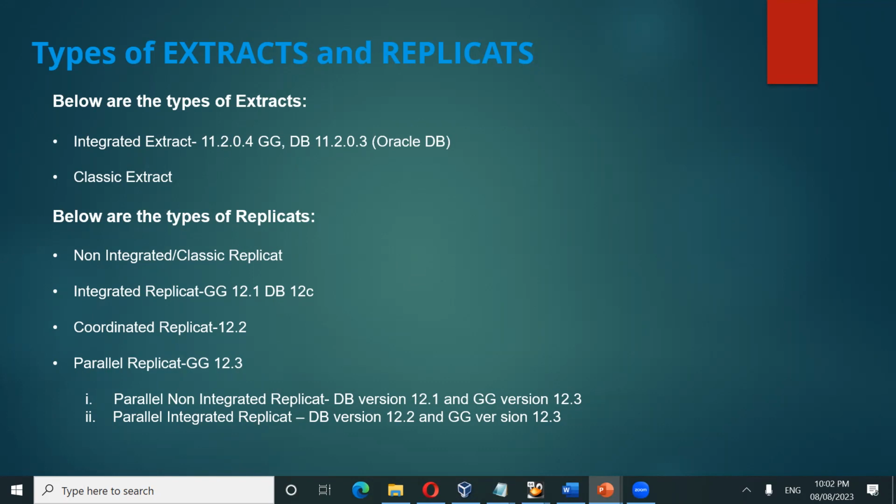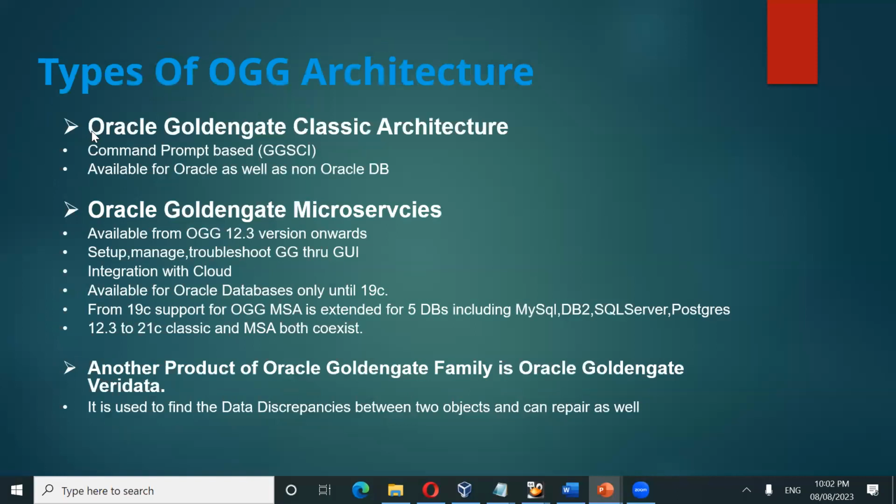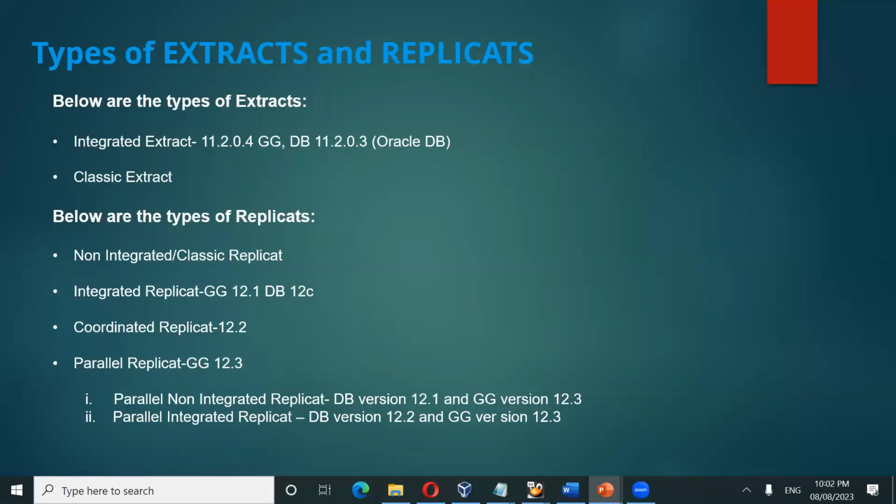Now, GoldenGate evolved and they launched a new type of extract and different types of replicate. So the existing extract, which has been there since the beginning, was renamed to classic. So the confusion comes because of this classic term, which exists both in architecture as well as type of extract.